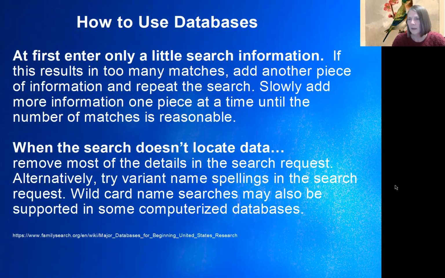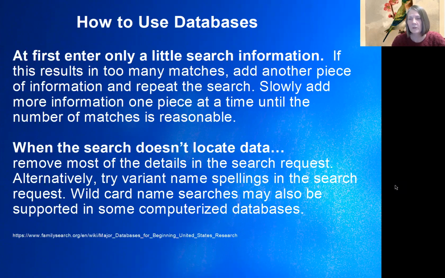Or you can try variant name spellings. A lot of places, in fact, I would say probably every country that I'm aware of, if there's a name, it's going to have more than one spelling, and you never know what spelling is going to come up in a record. So try variant name spellings in your search requests.